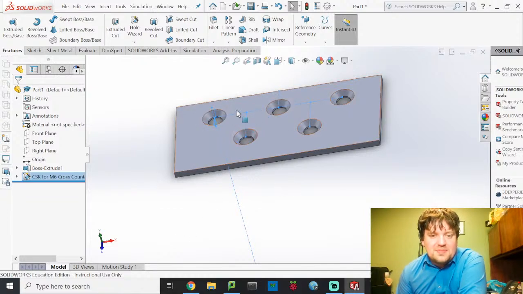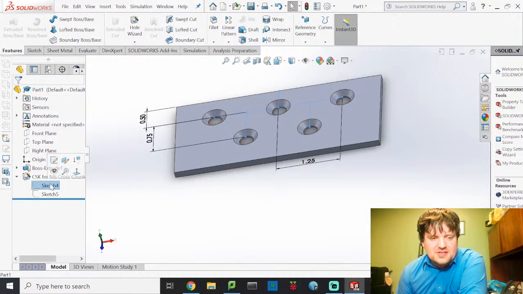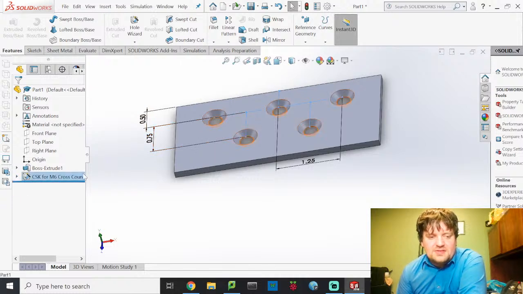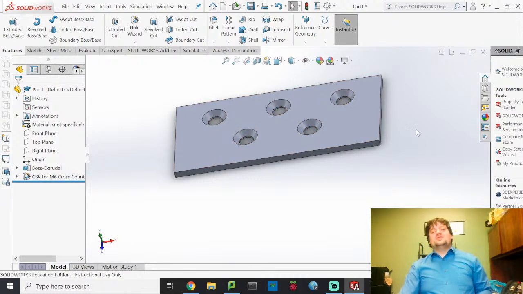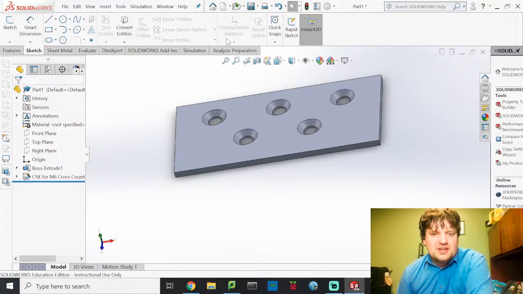Now we have all these lines that are up here. Those are all for construction. If you just click away from it, they disappear. Because the sketch that we did, sketch 4, is saved as a part of this piece here, specifically to identify those point locations. Now you can do it by setting up a sketch, and instead of doing this, you can put in points instead of building it the way that we built it, but well, the way that we did it works. So now we have our hinge plate.